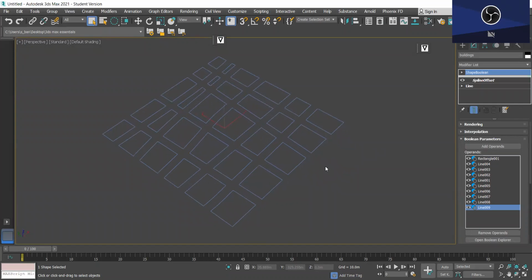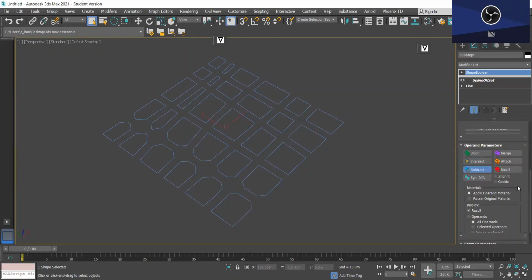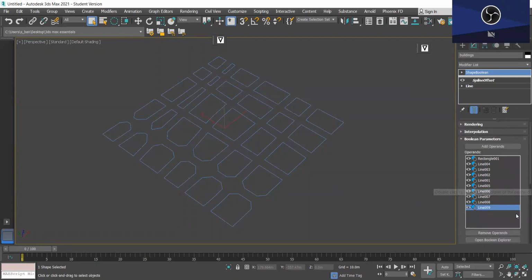Okay, so now that we've done that, you can scroll down in the Modify panel, and to just kind of cut the corners of what's going to be the buildings, I'm just going to give it a chamfer, and I'm just going to increase that. And oh yes, just make sure that you have highlighted all of the lines.